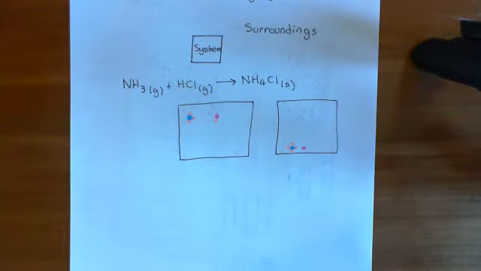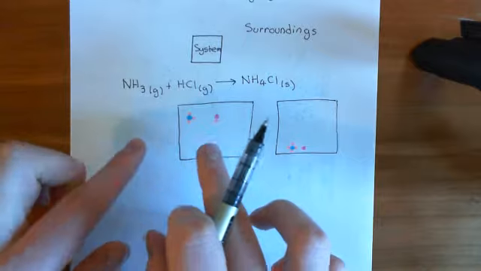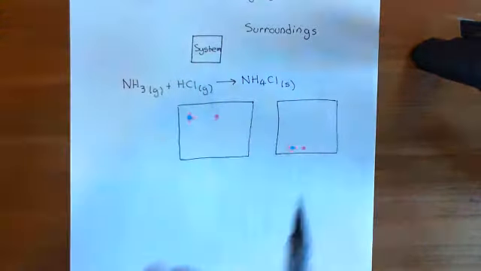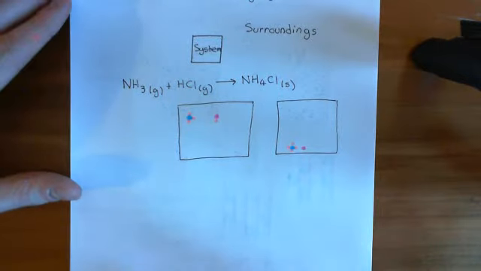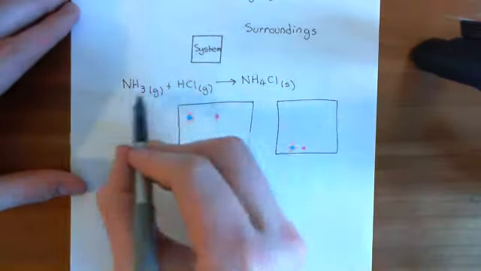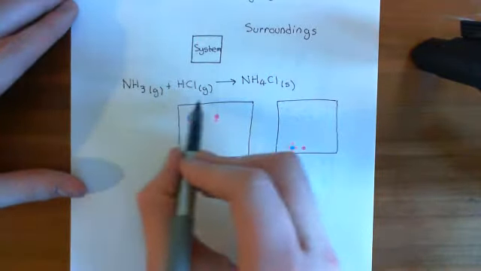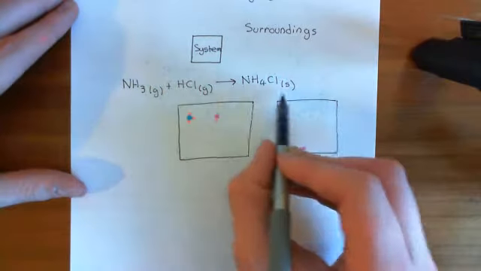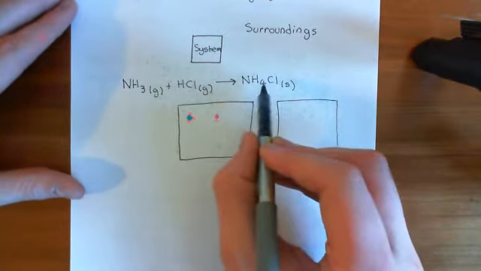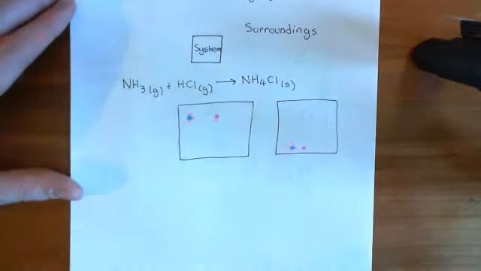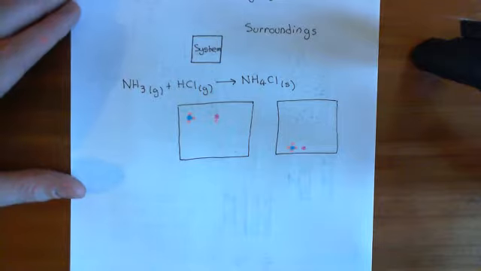Okay, so we need to work out how many microstates of this system all look like this macrostate where we've got these two gases, and how many microstates all look like this macrostate where we've got a white powder. Okay, and what you will find is that there are far more microstates that actually look like this macrostate than look like this. So the entropy actually goes down in this reaction. So this is another one which doesn't make sense if we're not thinking correctly in terms of the second law of thermodynamics.